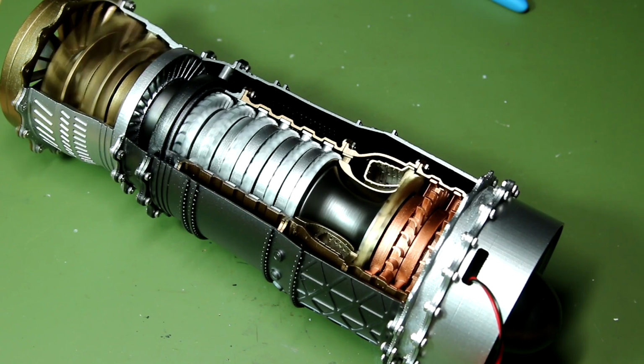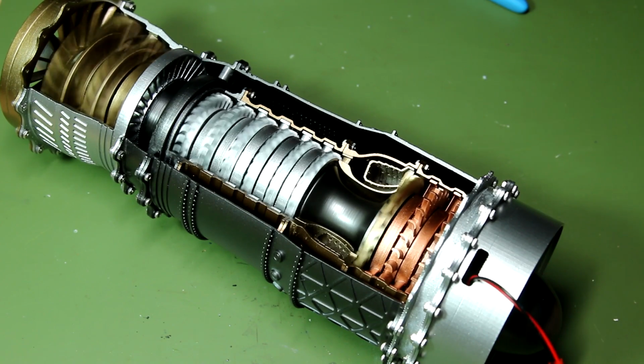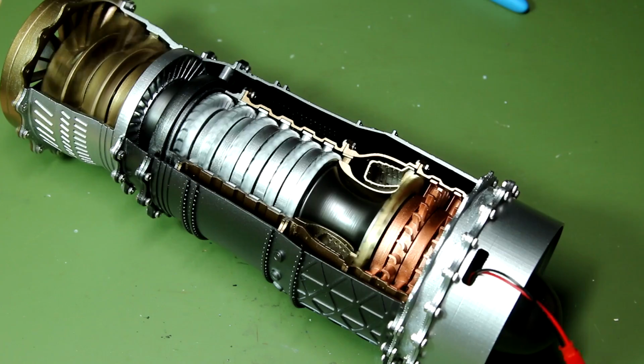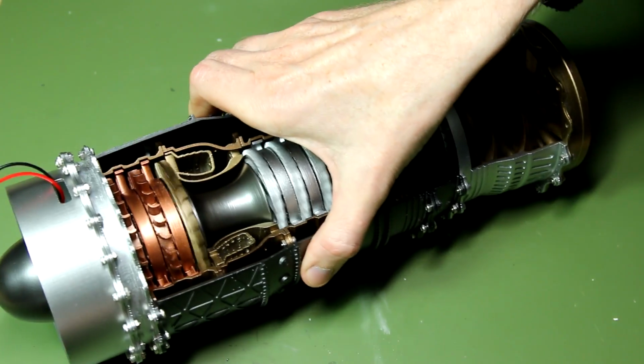So guys, there we go. That was my build of the WS-15 Turbofan engine from Engineman. What did I think of the kit? Well, it was different from what I normally build. I'm not a huge engine enthusiast, but I thought I'd have a go at it.